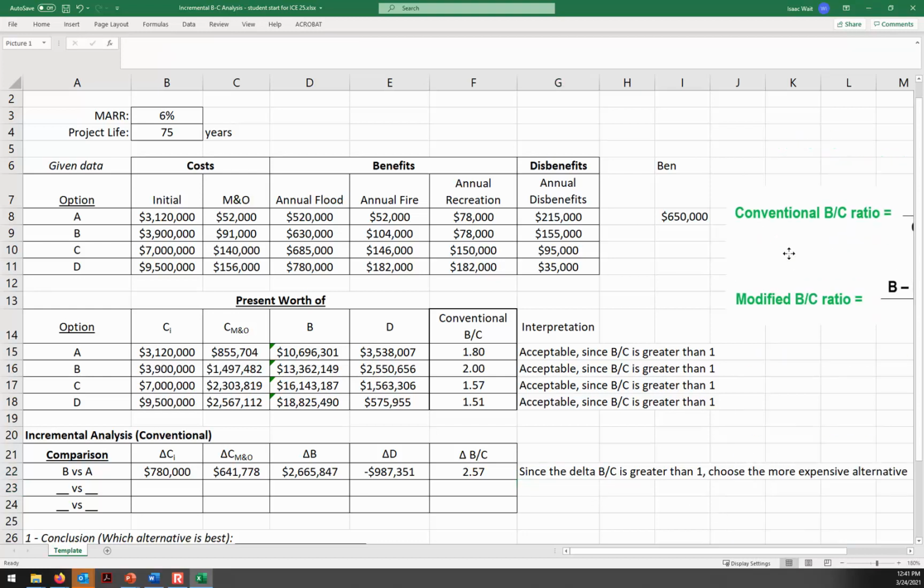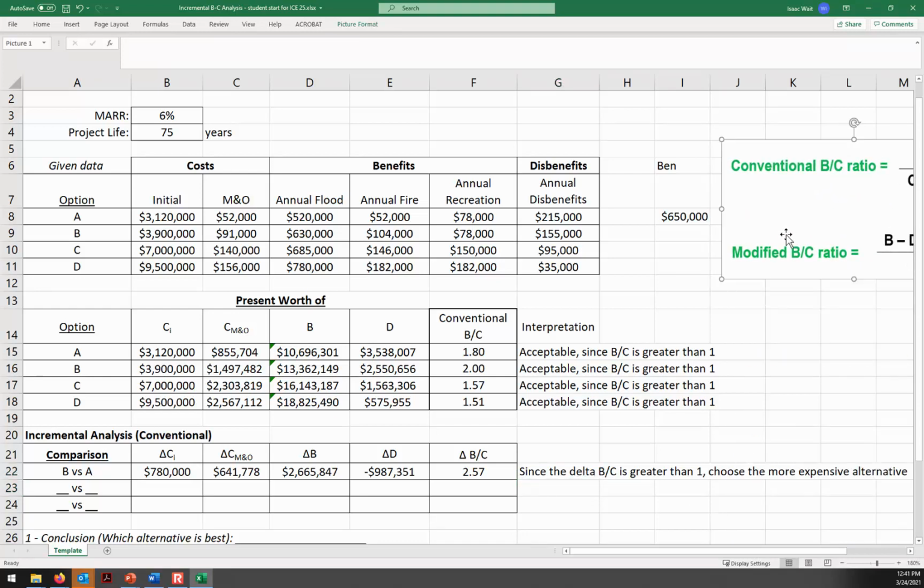But why? It's because for every dollar of added cost, you're getting $2.57 of benefit. I like that exchange. Option B is more expensive, yes, but for each additional dollar you spend on option B compared to option A, you're getting $2.57 of benefit.